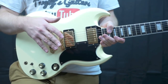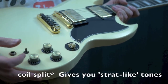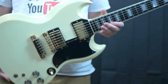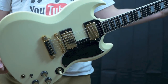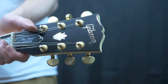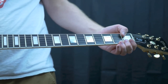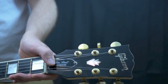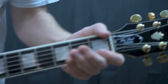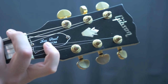I pretty much compared this guitar to the custom light — they came out pretty much at the exact same time, and they each had coil taps. This one has two volumes and a single tone with a coil tap. So this is basically a beautiful blend of a 61 SG standard mixed with a custom: you've got your Gibson logo in mother of pearl, the crown of a standard, but the ebony fretboard and block inlays of a custom. This guitar originally had a locking nut on it from the factory — kind of big and goofy looking — and they didn't come with tremolos.